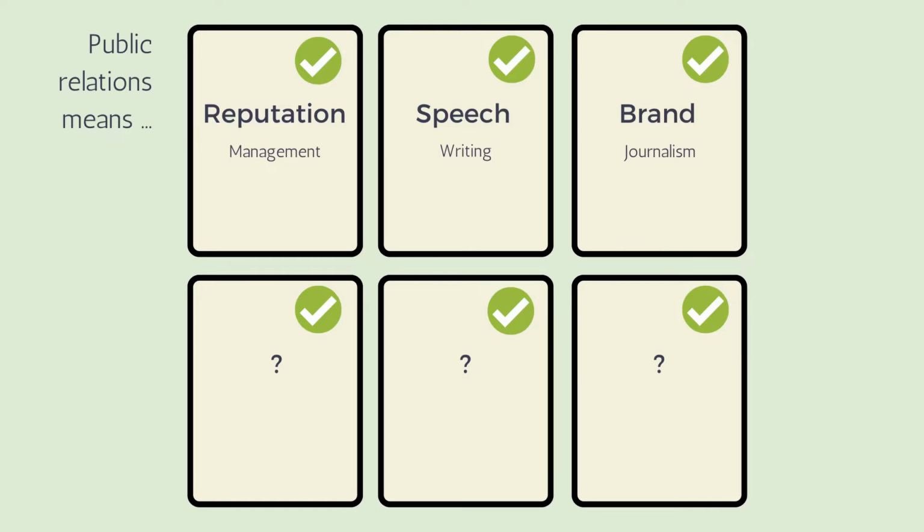I have 3 more areas of public relations for you on this slide: reputation management, speech writing, and brand journalism. Reputation management is very self-explanatory. Is your company seen as an ethical business? Are you known for always doing the right thing, for donating to wonderful causes in your community? How does the community see you?